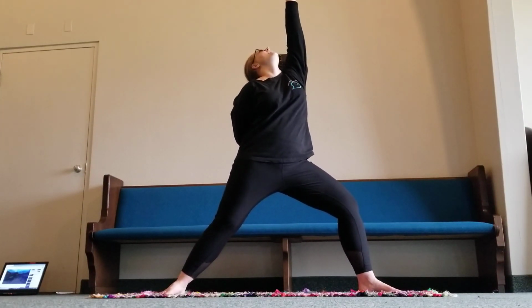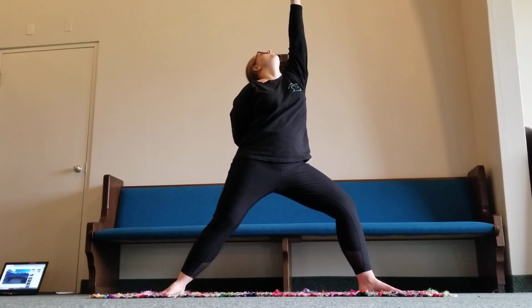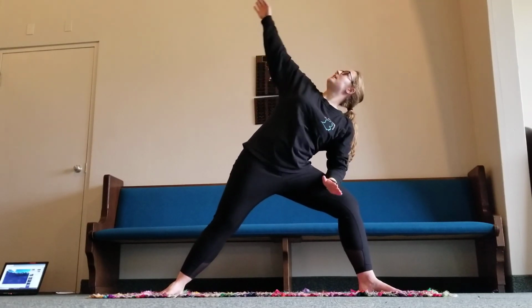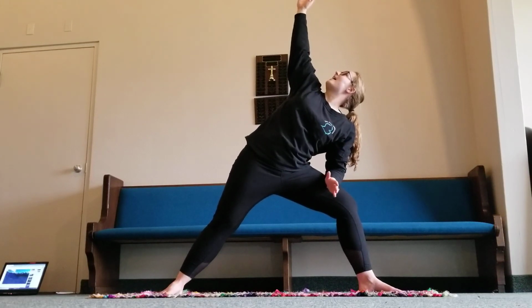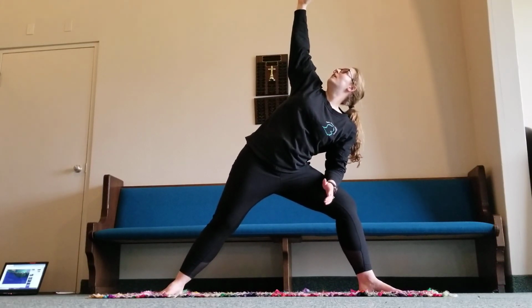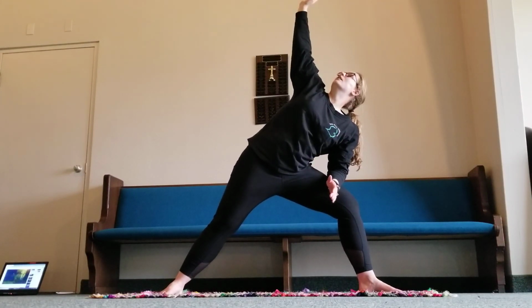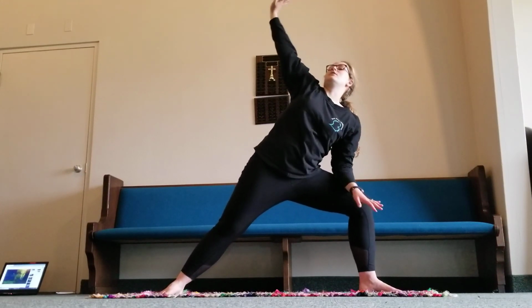Good, and dropping our right arm behind us, reaching our left hand up. Good, reverse warrior. And dropping that left elbow down to the knee, reaching the right hand up, side angle. Good, and gently cartwheeling those hands back to our warrior two.